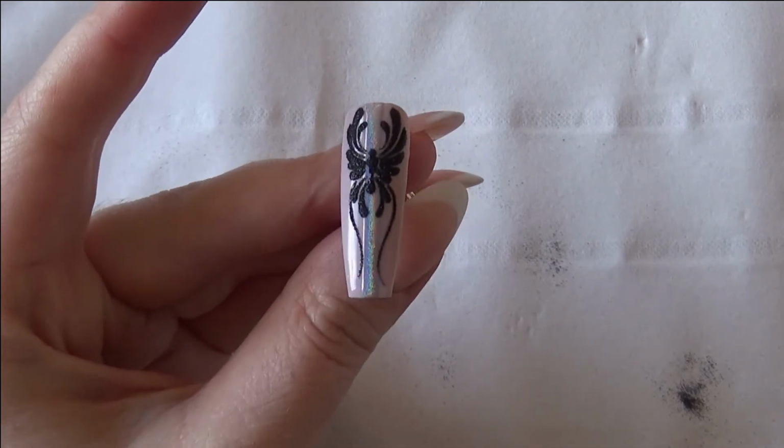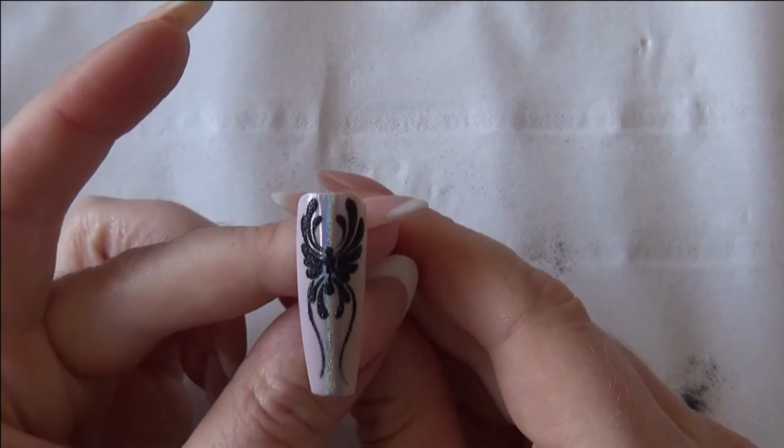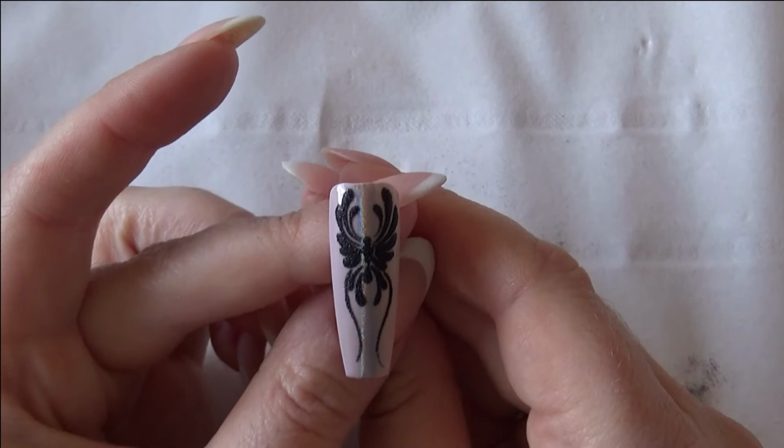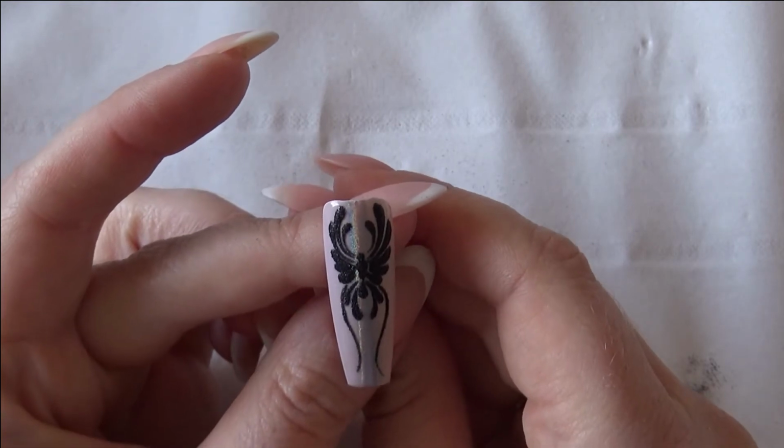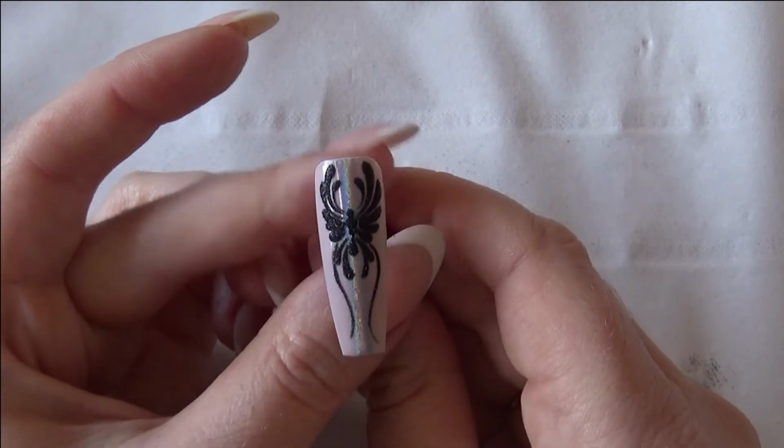Everyone, in this video I'm going to be doing an abstract butterfly using 3 different effects. So I'm going to be doing holographic chrome, hand painted art, and I'm going to do sugared effect with indigo glitter.